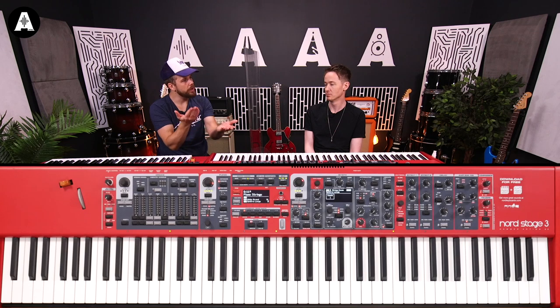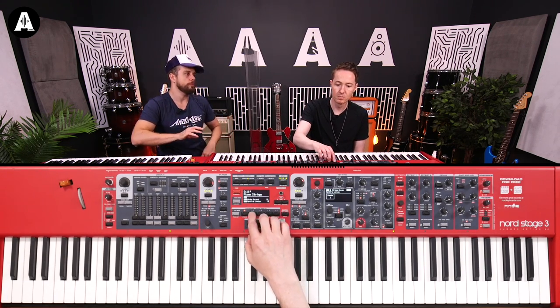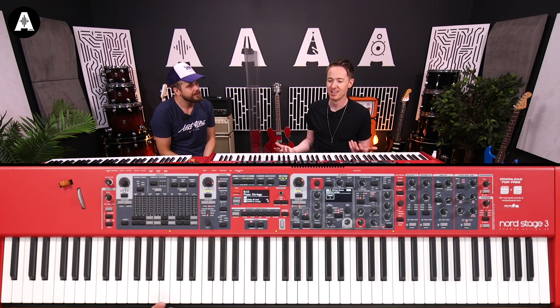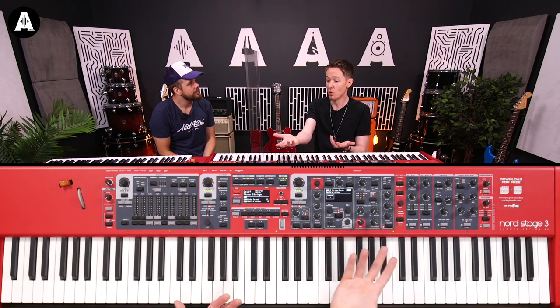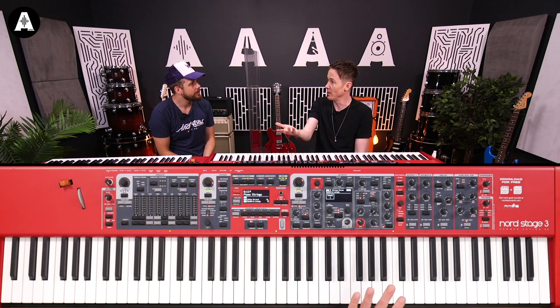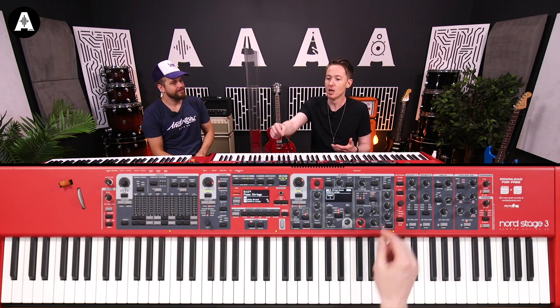So all the time we're hearing in this kind of go-to first patch, got the piano, we've filtered it, we've EQ'd it, reverb. What do you like to have as a pad behind there? Well, go-to pad. To be honest, when it comes to warm sort of soft pads, they're so easy and quick to make. But Nord have a whole load of stuff ready to go. So they're just called warm pad and you just bring them in. That, to be honest with you, that's what I just use. That warm pad is the one. It's fine. It just does the job perfectly well. And you can adjust it slightly.